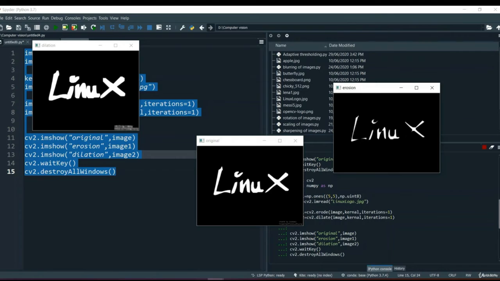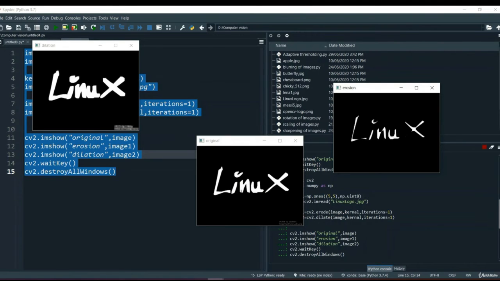It's very hazy, and it almost removed it because it's really small. Here in the L, this section is very thin, so it almost removed it from here. Same way for this X line, it is thin, so it got removed. So this is how it worked, and it eroded the image.